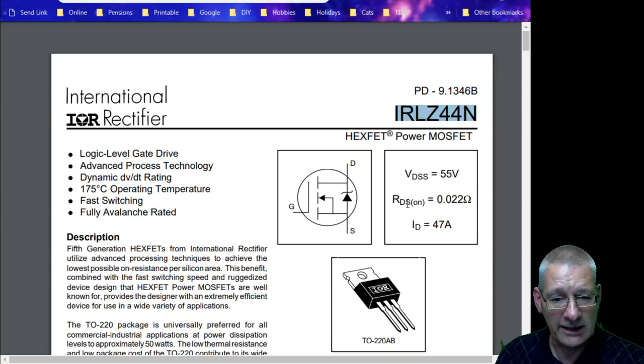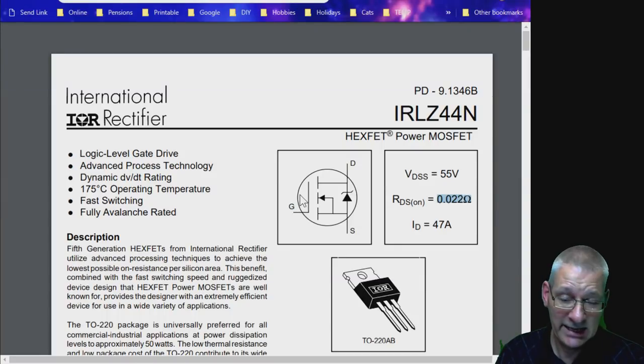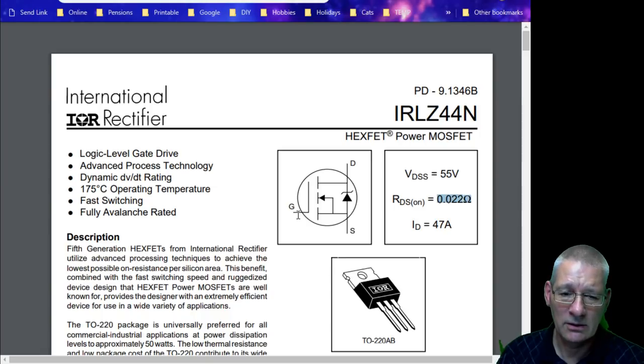Think about this though: if you had a Raspberry Pi, this wouldn't be that great at all, because you can only supply 3.3 volts at the gate. At 3.3 volts you won't get anything like the rated resistance — the MOSFET would be operating in its linear mode and might have a resistance of around 10 ohms at that point. In that circuit, 10 ohms trying to pass power through it would give you a huge amount of heat. You'd actually have to switch the gate using a bipolar NPN transistor. But for Arduino use, this MOSFET is perfect.